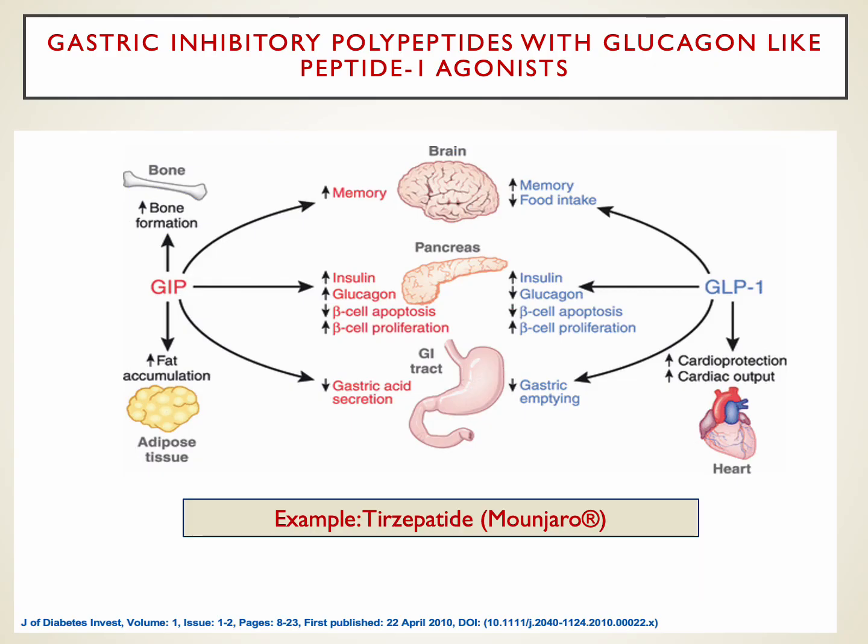There is one product, at least currently on the market, that is a gastric inhibitory polypeptide in conjunction with the glucagon-like peptide agonist. And the example here is the Lilly product Mounjaro, an injectable form of this combination. And the advantage that this has, which is yet really to be demonstrated for a lot of other benefits we'll talk about in a moment, is that the addition of the GIP component really may improve some of the same aspects that the GLP-1 agonist does, almost in the sense of synergy. And so this graphic, in a sense, portrays some of that.